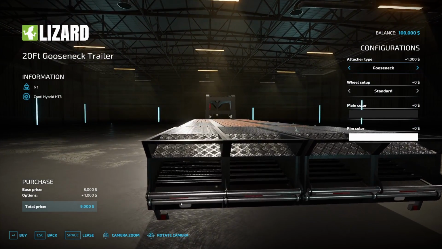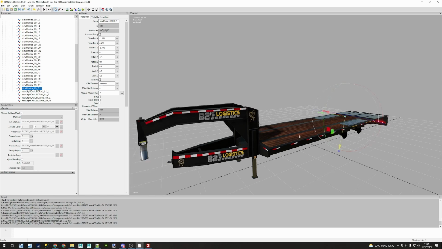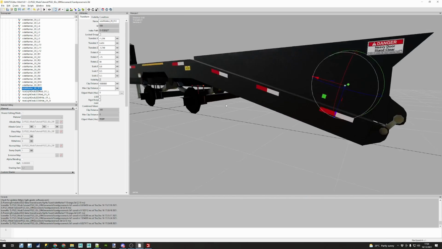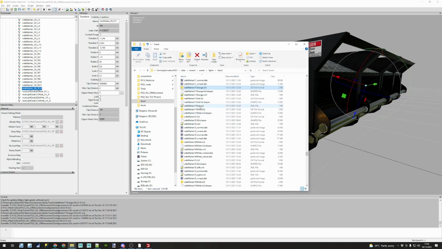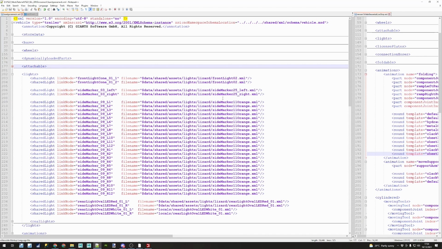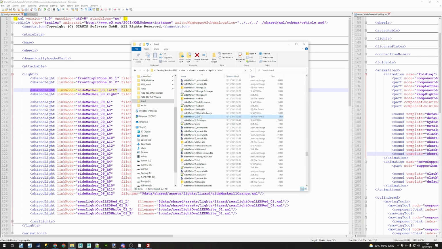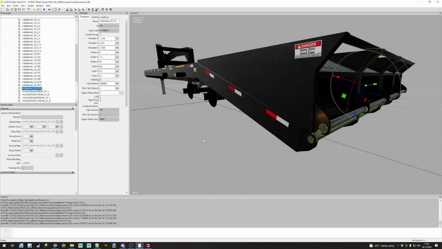Now we're having a problem here with some lights, and our brand new fancy lights are not looking right. We are using FS22 lights, but the ones that are also using a different orientation. So we need to drag them in. First, we're going to check which ones we were using. Side marker 25, left and right. Lizard, side marker 25. We have it here.